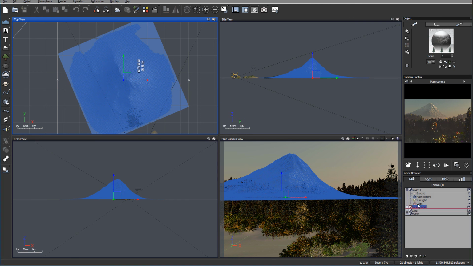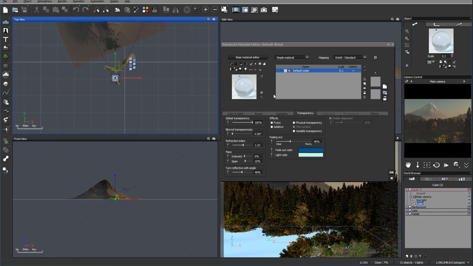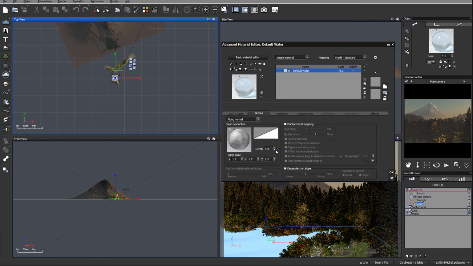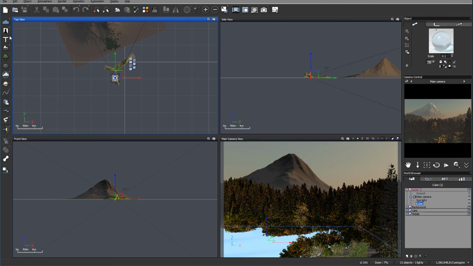Okay, the water looks about right, except the bumps were a little bit too high. So let's just take them down to 2, maybe 1.5, a little bit smoother. And let's finish in the next portion of this tutorial. I want to add some clouds and some far away layered clouds. So we'll look at those in the next portion of the tutorial.